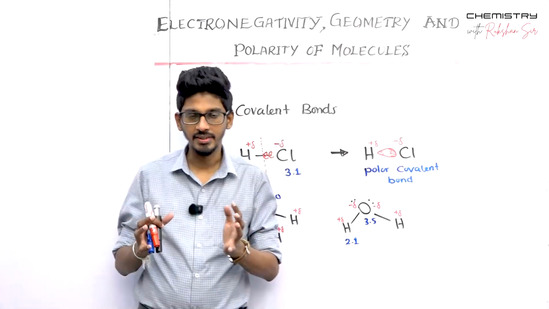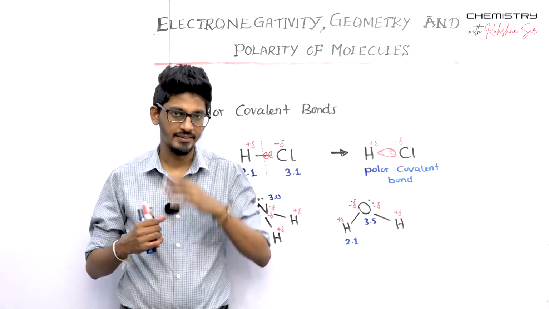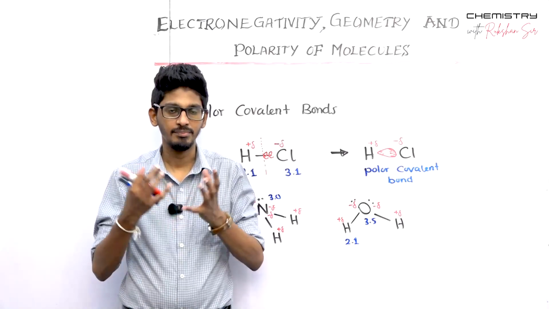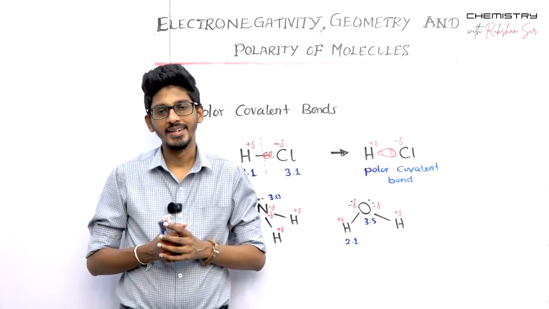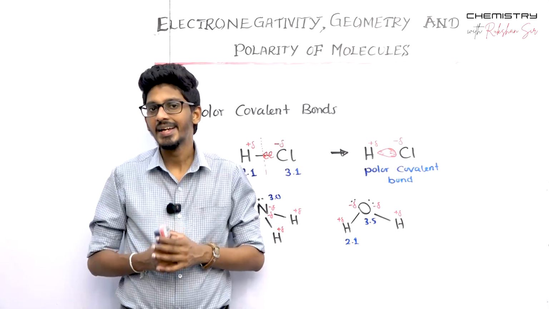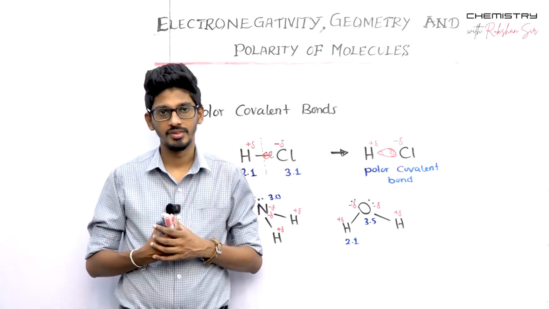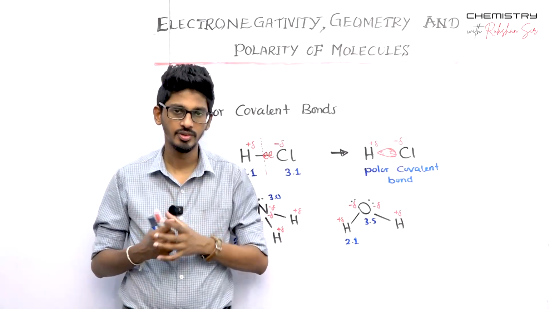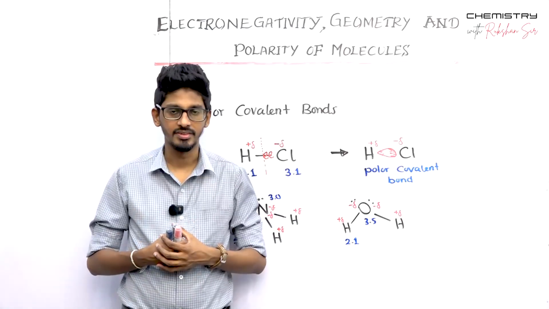Chemical bond means a method of connecting masses, right? If I ask you to give the simplest general definition for a chemical bond, you should say that it is a method or way of connecting masses, right? In a covalent bond, the shared pair of electrons will connect the two masses. The shared pair of electrons is responsible for connecting the masses.